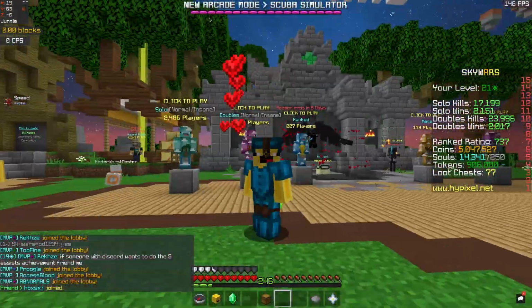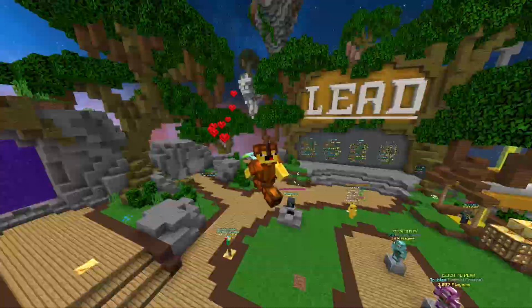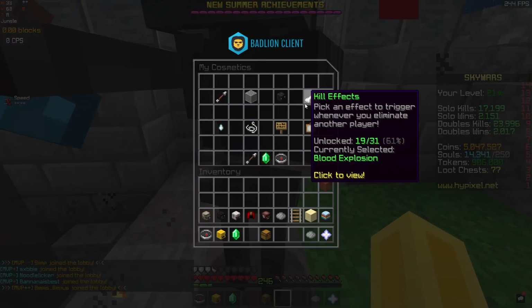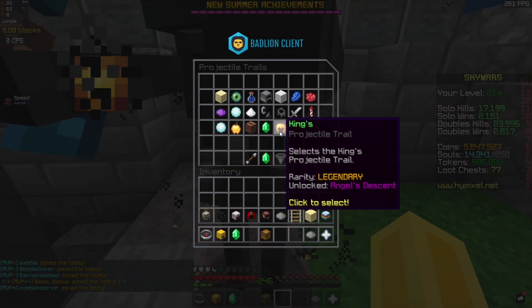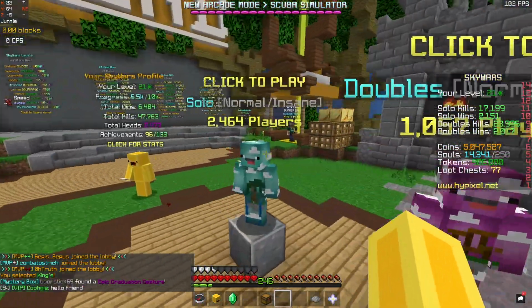I love SKYWARS. Also, I'll provide a link to the official forum post by the admin Rosenberg in the description if you'd like to check it out for yourself. Anyways, let's go to the cosmetics and check out this new projectile trail. It's a legendary. See how good it is. Exciting.